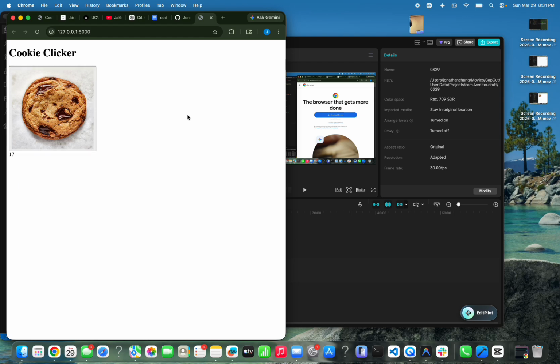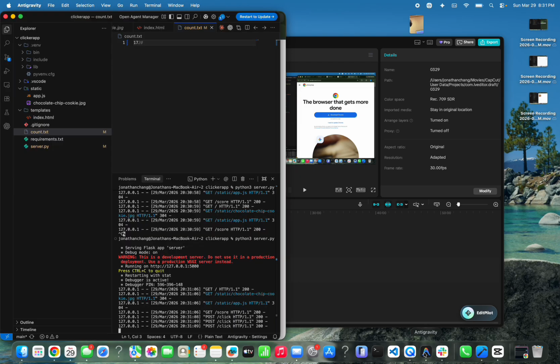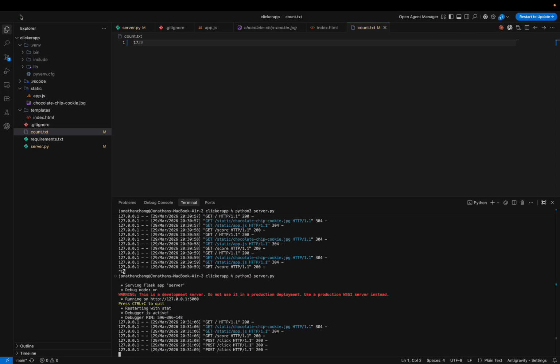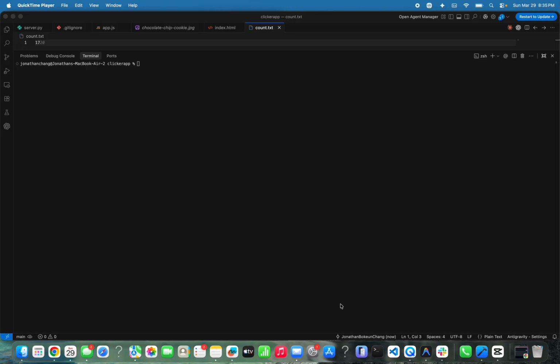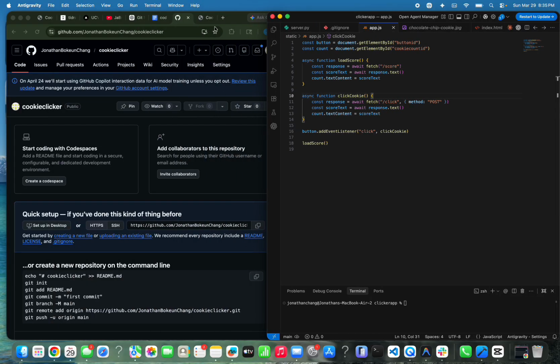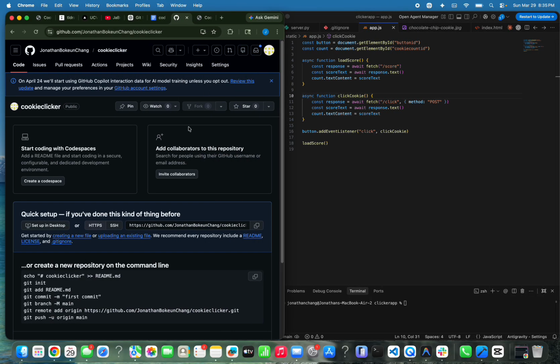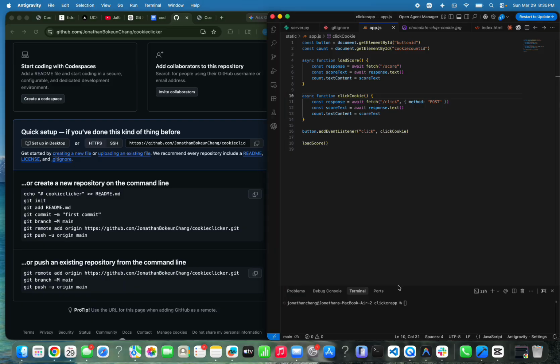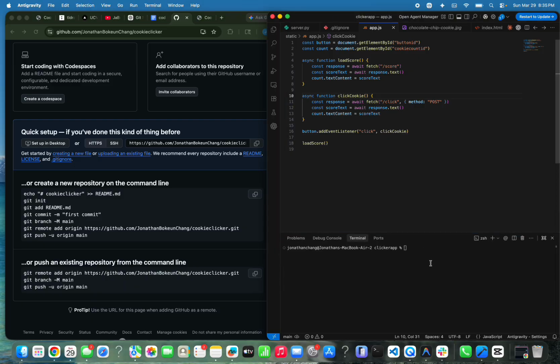So now that we're done coding the JavaScript and the Python file, I'll be showing you how to add all of these changes to GitHub. Before, we created the GitHub repository, and now this is how you do it. First, you want to initialize your GitHub. So you do git init, which means you're initializing the connection between GitHub and your terminal or your code.